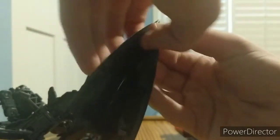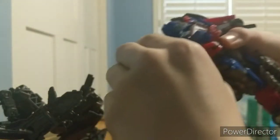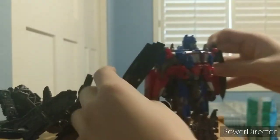For this, all you got to do is just split it in half. Sometimes this thing doesn't want to split. You just gotta get in there. There we go. And these go on these little tabs inside the shoulders. So simply just tab them in right there. They are very much oversized, which is why I'm most likely gonna get the upgrade kit, because I've really wanted to get the upgrade kit due to the arms and the quality of the jet-powered Prime. But that's it for that.